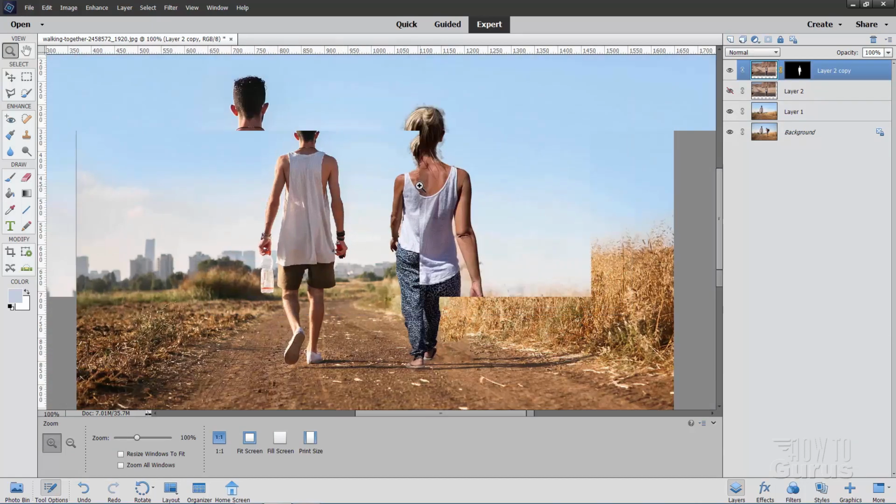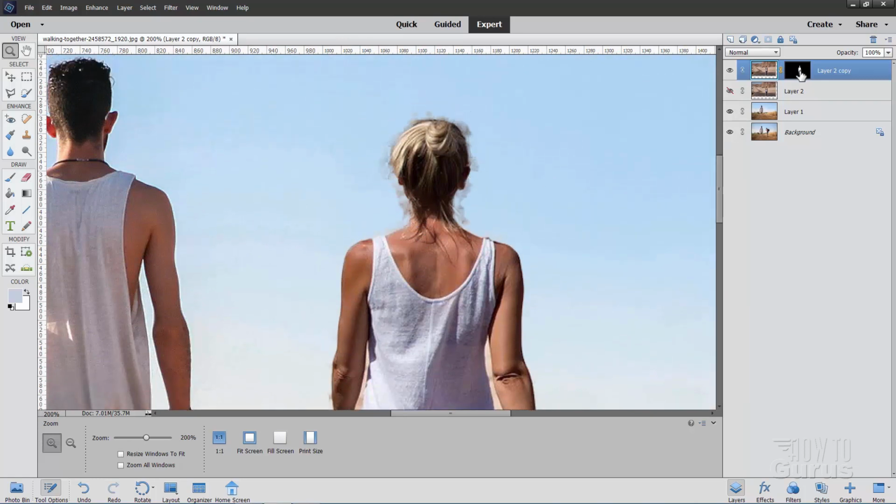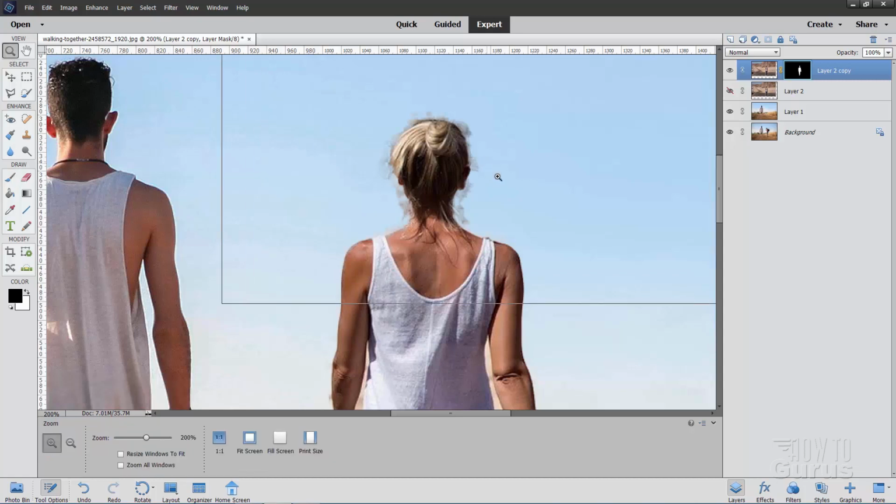Let's go ahead now and clean up this layer mask. Now you can clean the layer mask just by painting right on the layer mask side up here. Click on the right hand side, look for your light blue outline, black hides, and white shows. There's my paintbrush. I need a real small brush for this. That's pretty good. You can see it's a very, very small brush. And I'm just going to do this by hand.